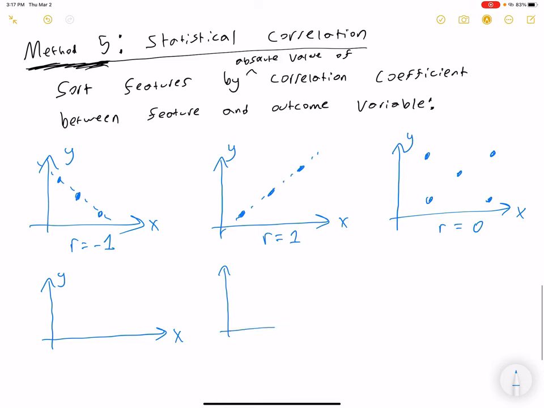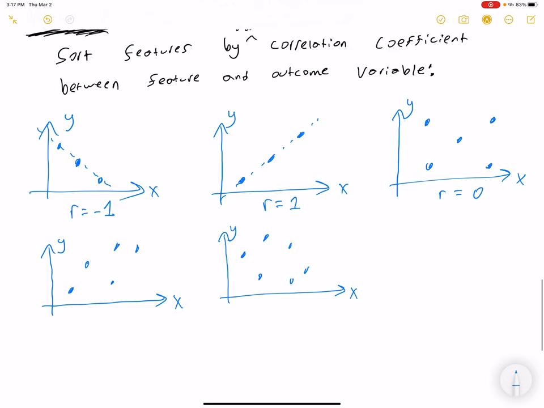This would be correlation between 0 and 1, and this would be correlation between -1 and 0.